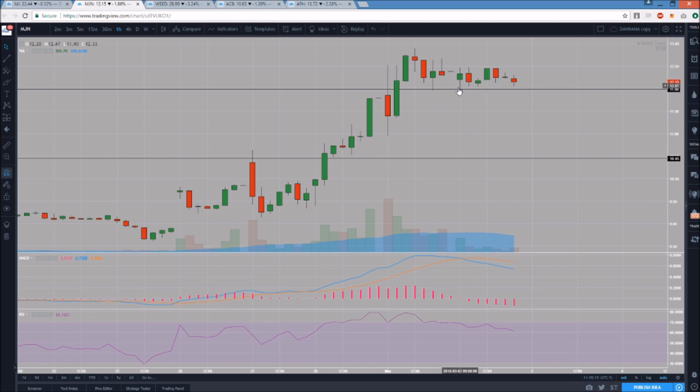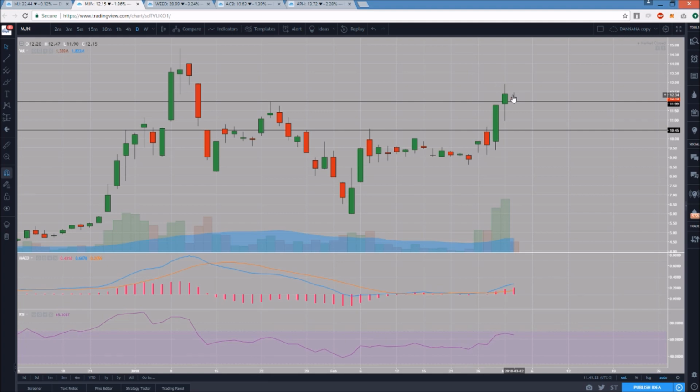If we break that low of 1190, the odds of it being a bull flag will greatly decrease. But if we break bullish over that inside bar high, which again is 1247, that will be very significant for the potential of that daily bull flag to see continuation. So MJN still has the most bullish momentum in the sector, and it is worth watching and worth trading. And we will see if we get that inside bar break on Monday, which is very likely.